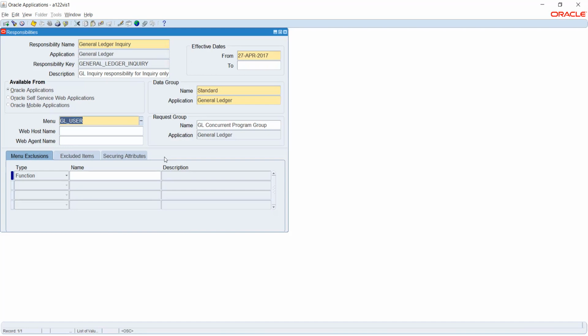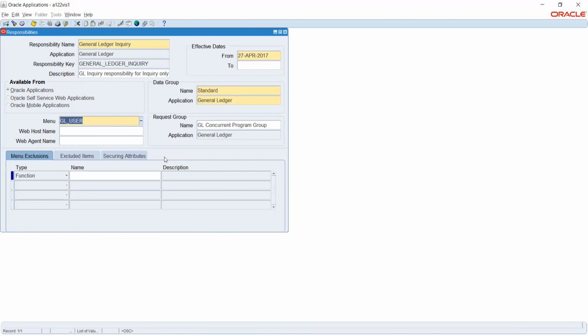Let's say in GL, I have 10 different functions. I can inquire any balance, or I can run the report, or I can set up the report, or I can do any configurations, and I can enter the journals, I can enter the budgets. Let's take this case. I don't want to give all these functions to any one user. I want to split them out and give them to different users. So I'll create a different set of responsibilities and customize this menu. I'll say that this particular responsibility will have access to only two or three menus.